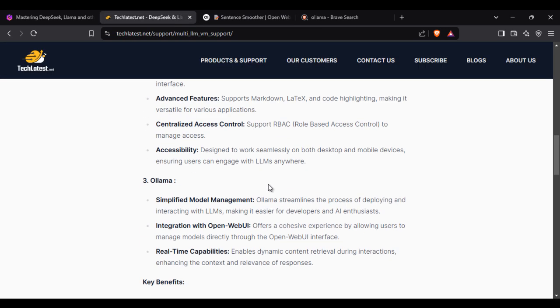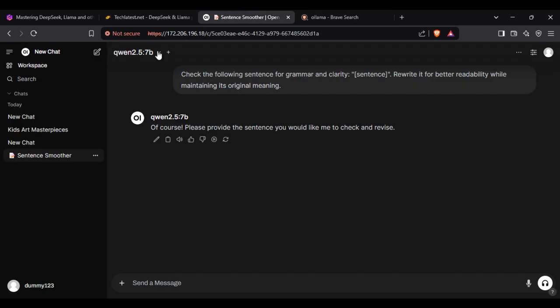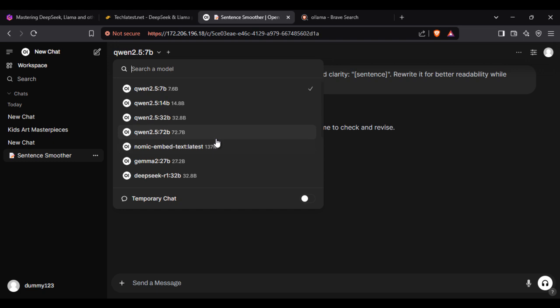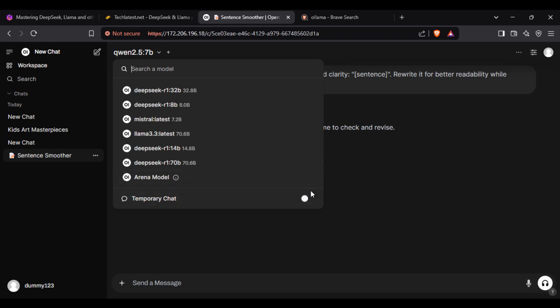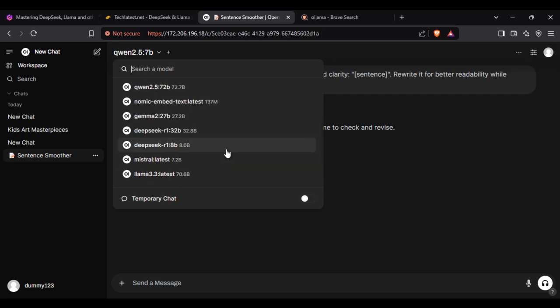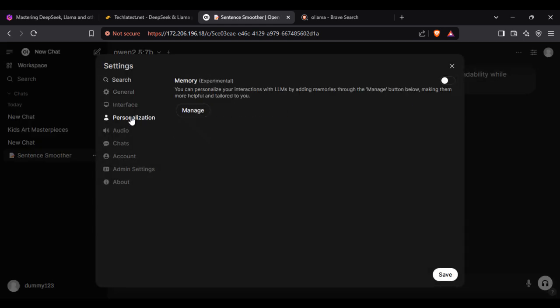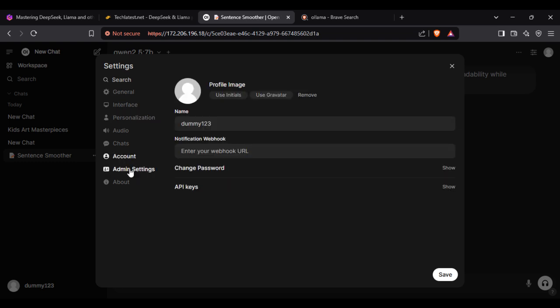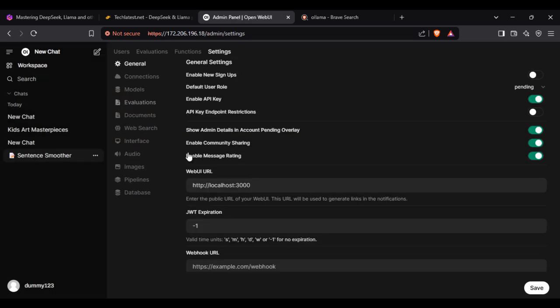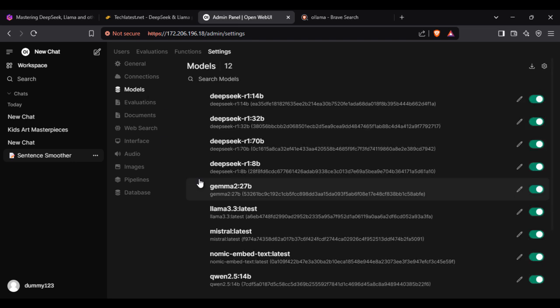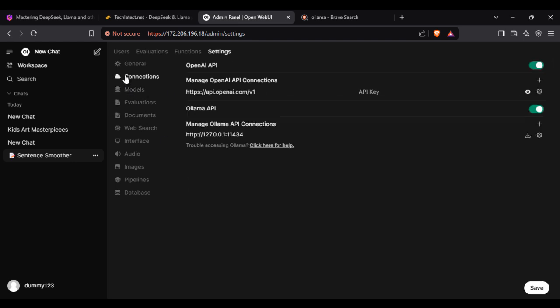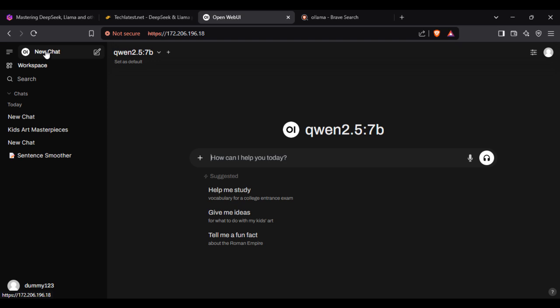Okay, and these are some benefits of this VM. You can see that we have the open-webui interface with this VM. You don't have to install open-webui manually. Then you have the Ollama option as well. If you go on settings, then account, and then admin settings, give me a minute. Yeah, here you can see the general settings. If you click on models, these are some models, and if you click on connection, here you can see the Ollama API. So you can use the Ollama API and other things as well here.